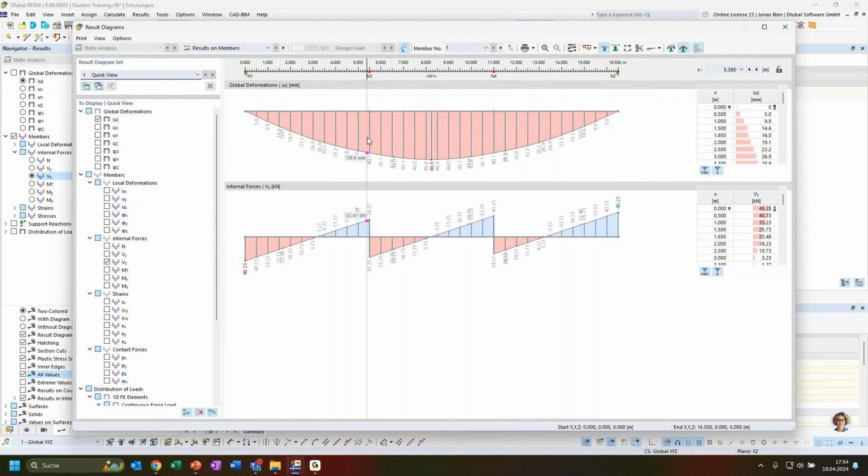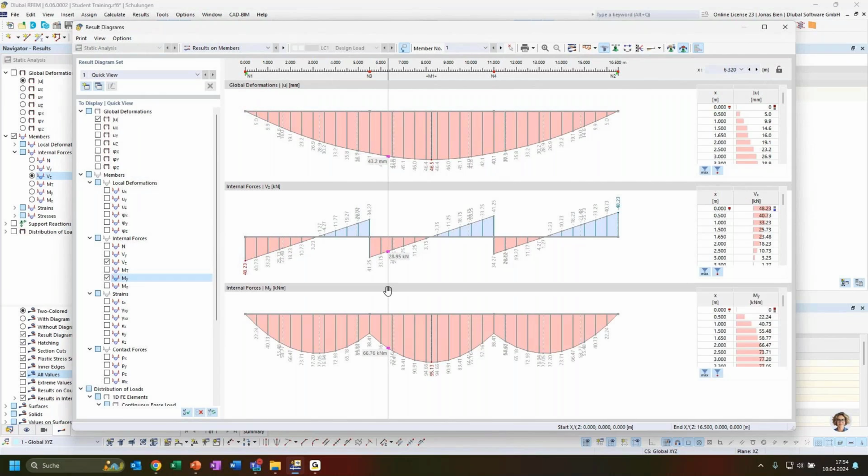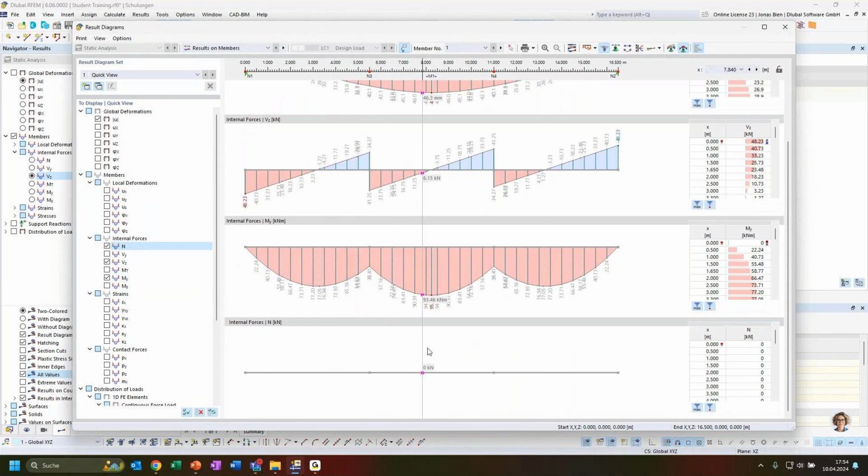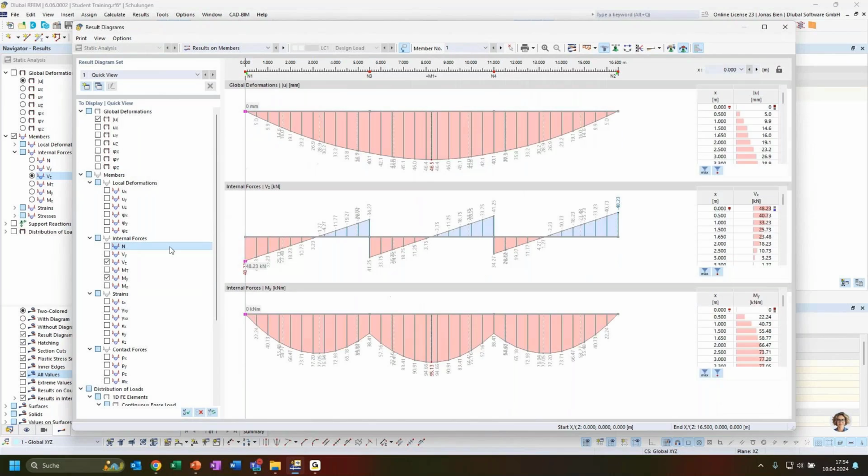So now I have the overall deformations and the shear forces, but I could also add the bending moments here if I want to, or the actual forces. Of course, they are 0 in this case. But that's a very neat way to compare results and also to document results. I could directly print this figure into my report, of course.